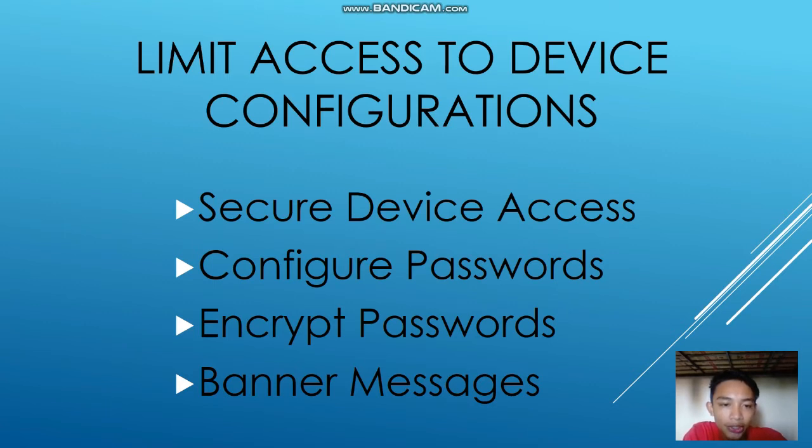Encrypt passwords. The startup config and running config files display most passwords in plain text. This is a security threat since anyone can see the passwords if they have access to these files. To encrypt passwords, use the service password-encryption global config command. The command applies weak encryption to all unencrypted passwords. This encryption applies only to passwords in the configuration file, not to passwords as they are sent over the network.